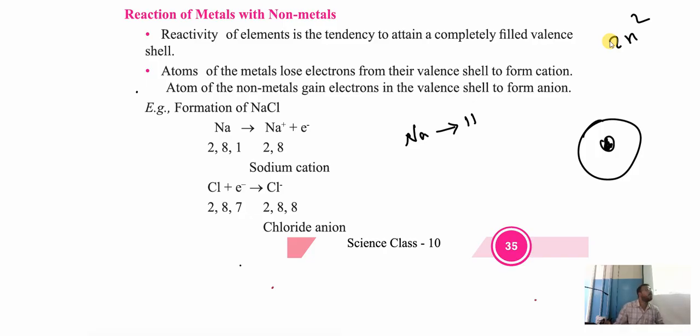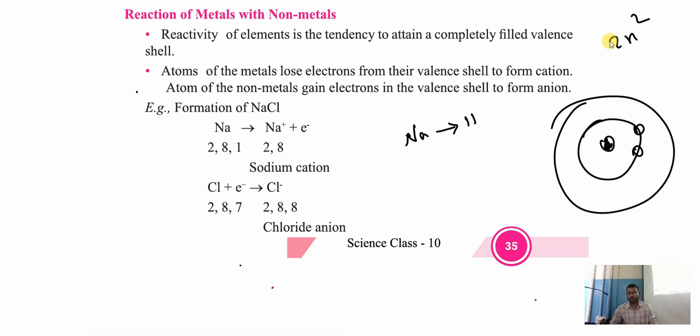समझ में आया बेटा? अब इसके बाद अंदर n की वैल्यू 1 है. The value of n is 1. So in first orbit, how many electrons can we keep? n is 1, 1 square is 1, 1 into 2, 2. In first orbit, we can keep only 2 electrons. That is the capacity. In second orbit, how many electrons? n value 2, 2 square is 4, 4 2s are 8. It means we can keep 8 electrons in second orbit.